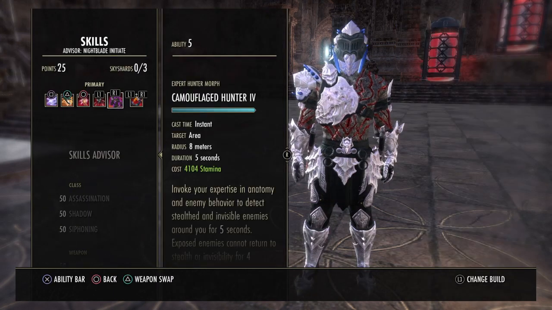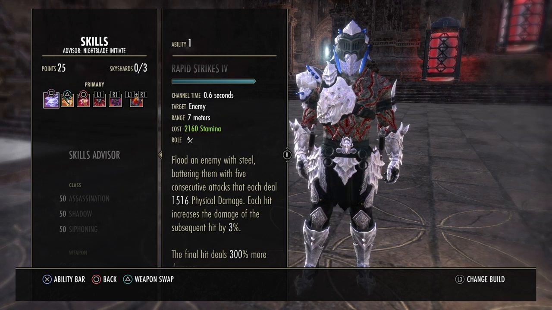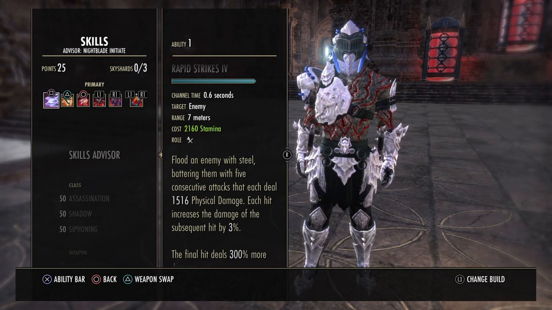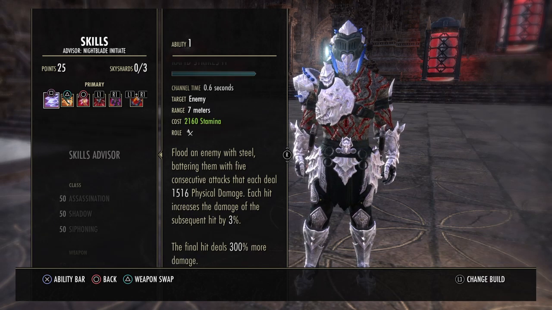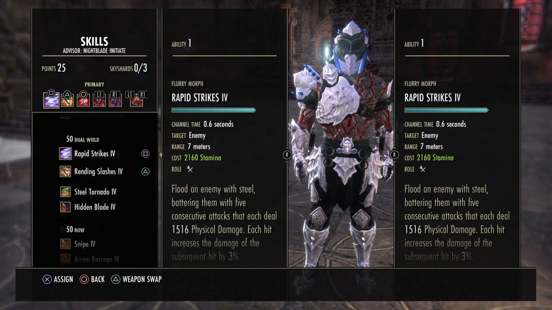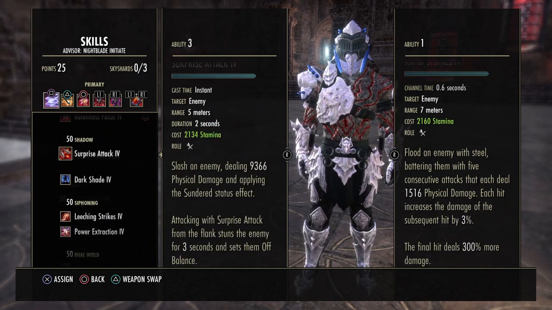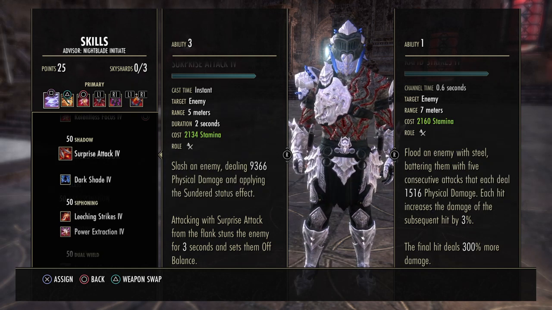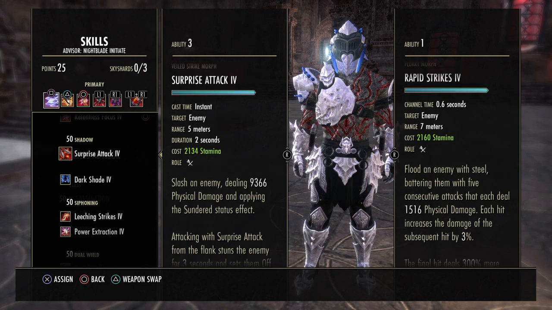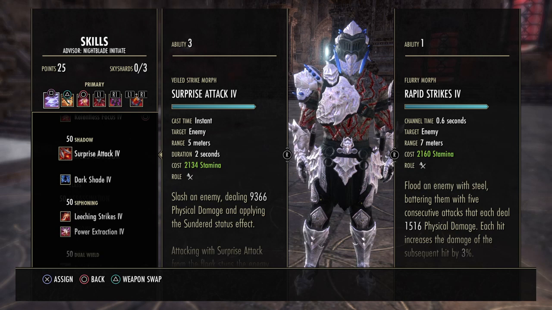So, skills. First skill that we're running as our spammable is Rapid Strikes. We flood an enemy with steel, battering them with 5 consecutive attacks that each deal 1.5k physical damage. Each hit increases the damage of the subsequent hit by 3%. The final hit deals an extra 300% more damage. Now, if you run Armor of Truth, this is what you're going to want to swap it out with: Surprise Attack. Slash an enemy, dealing 9.3k physical damage and apply the Undaunted status effect. Attacking with Surprise Attack from the flank stuns the enemy for 3 seconds and sets them off balance. So that will proc Armor of Truth for you. So that's just what I would swap it out with.